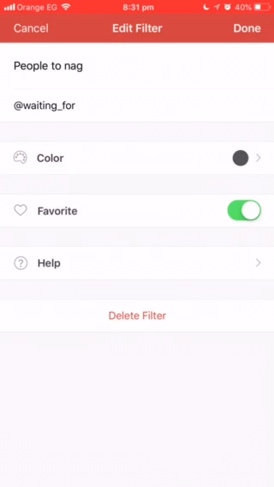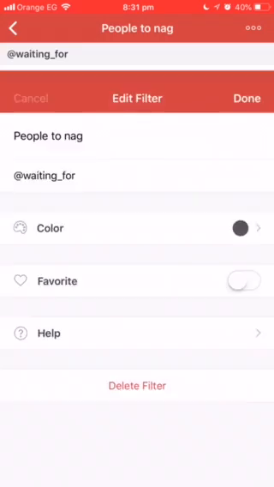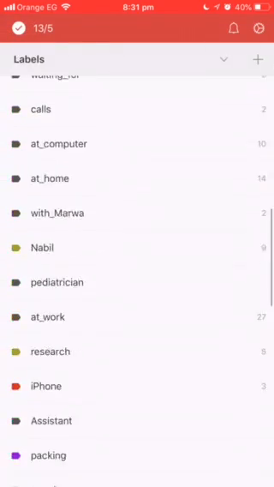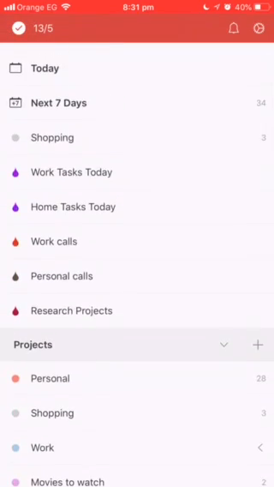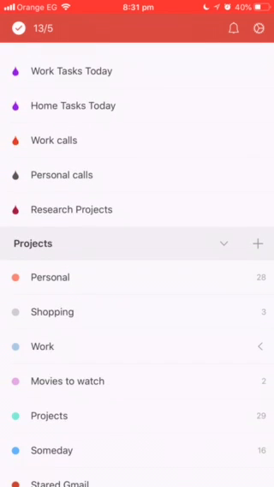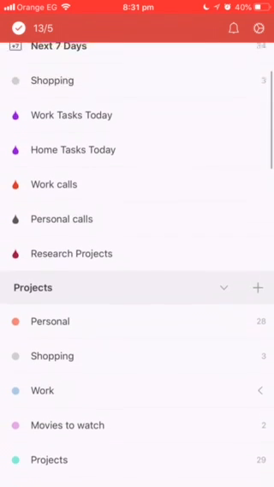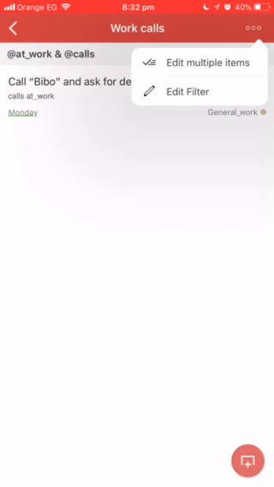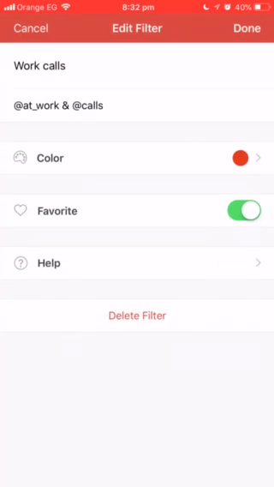If you toggle it on, the filter will appear at the top of your application. Let's take a look at the filters I've selected. These are the filters I've selected to be at the top of my application. If I go into any of them, for example, work calls, and select edit filter, you will notice that I have the favorite switch toggled on.